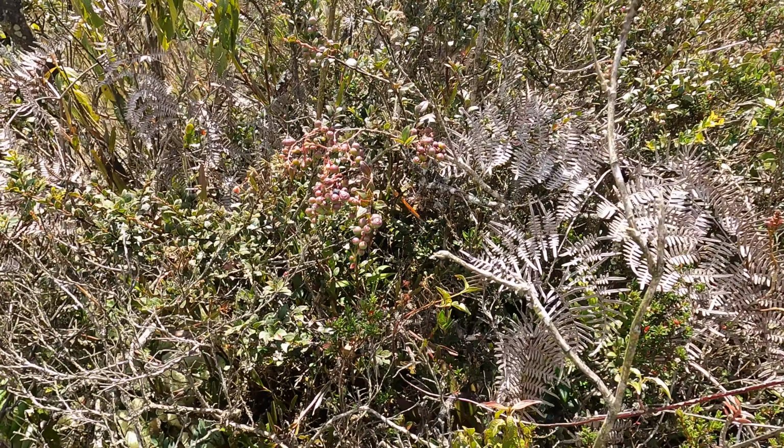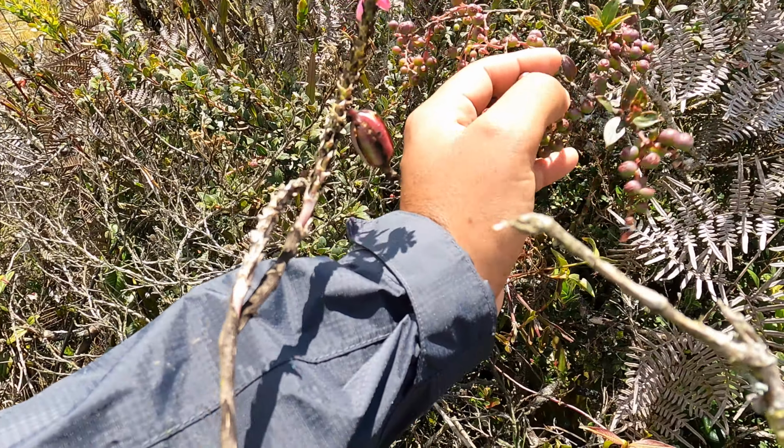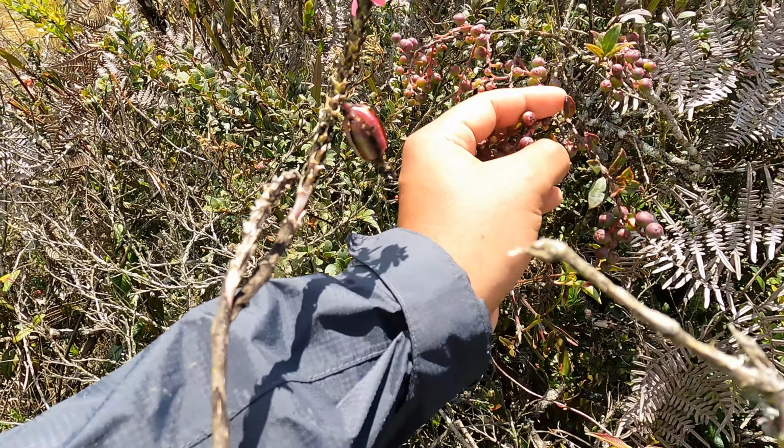Learning about all types of new plants out here, and this is such a cool place. So, I really want to find these native blueberries that grow up here, and Andres is taking us to go find some. We'll be so stoked. So this is the local blueberry up here, yeah? Is it related to blueberry or is it its own? We call it here neotropical blueberries.